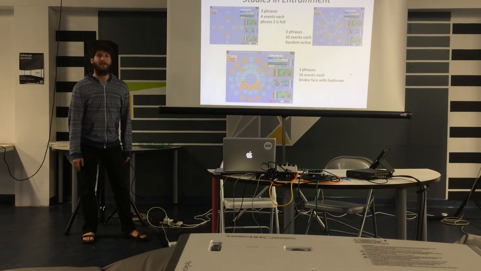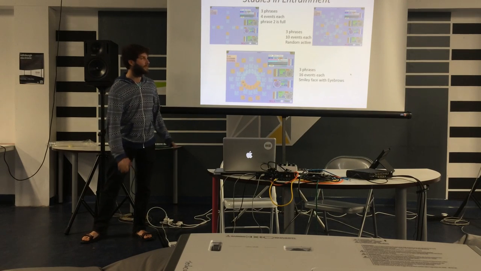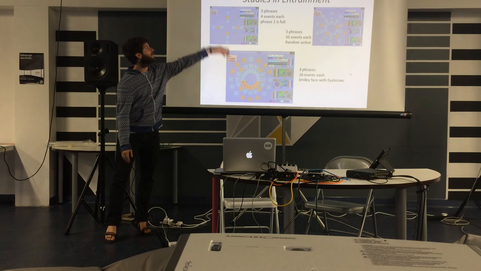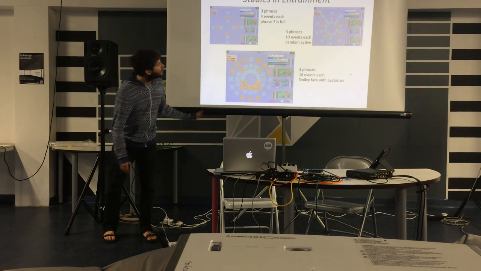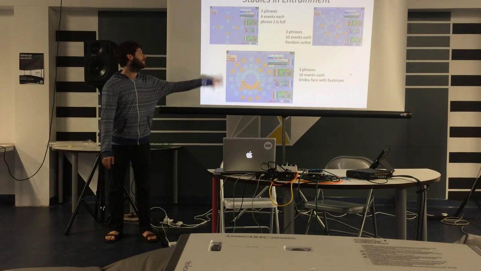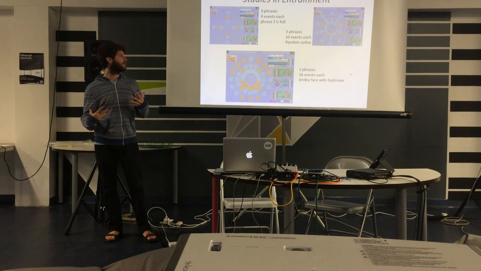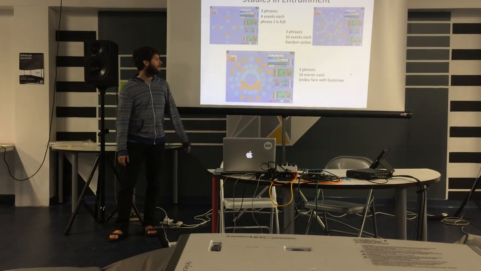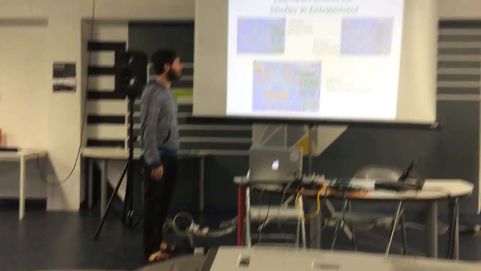Because I'm working with different types of circles, I still only have the three phases set up. Eventually, you can have three phases with four groups, or three phases with 10 events, or three phases with 16 events, and you can have those pre-programmed. The micro timing is left and right, and a parameter of 1 and 2 is up and down. So X is always going to be micro timing.